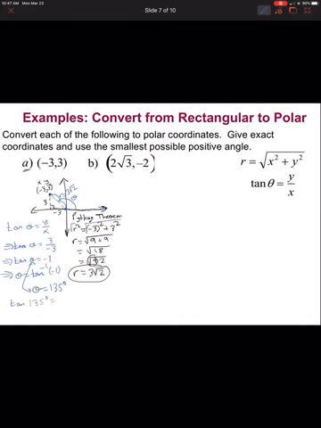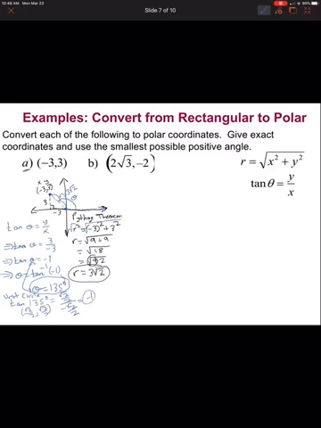If you're on the unit circle, the ordered pair at 135 degrees is negative square root of 2 over 2 for the x coordinate, and the y coordinate is square root of 2 over 2. You would get square root of 2 over 2 divided by negative square root of 2 over 2, which is -1. That's using the unit circle that we've looked at a lot to help us if we need to remember those. But yeah, y over x. So with that said, we know exactly what theta is. Theta is going to have to be 135 degrees for this quad 2 point.